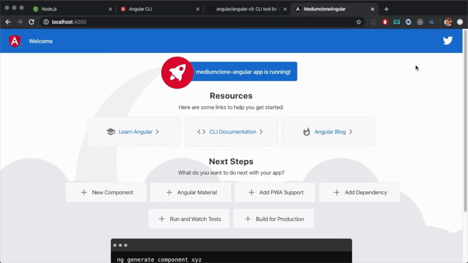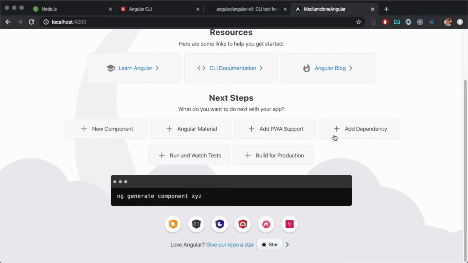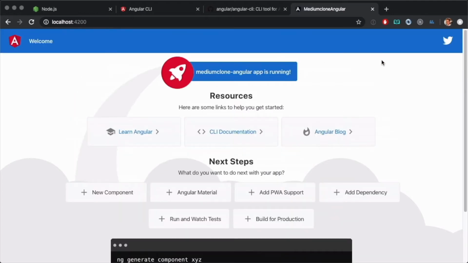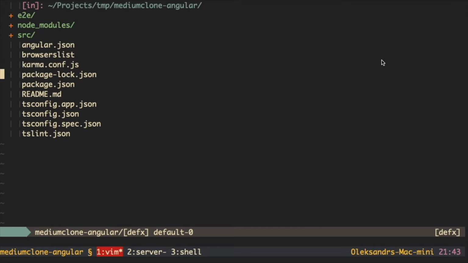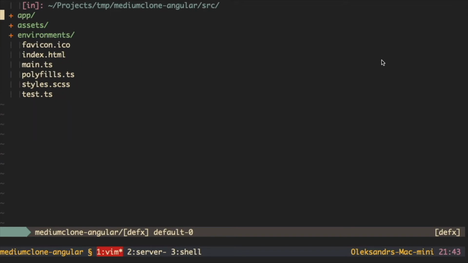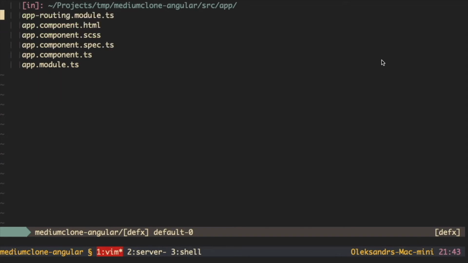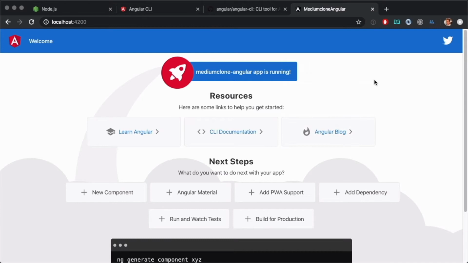So let's clean a little bit now the code so we don't have this generated stuff because we don't need it in any case. So here is the project. This is medium clone Angular, and this is everything what Angular generated for us. And basically we want to change everything in source folder and in the app. So here you can see index.html. This is not interesting for us for now, and in app folder we have app component HTML, CSS, spec, and app component TS. Basically this is the first component which is rendered here, and we want to empty it.